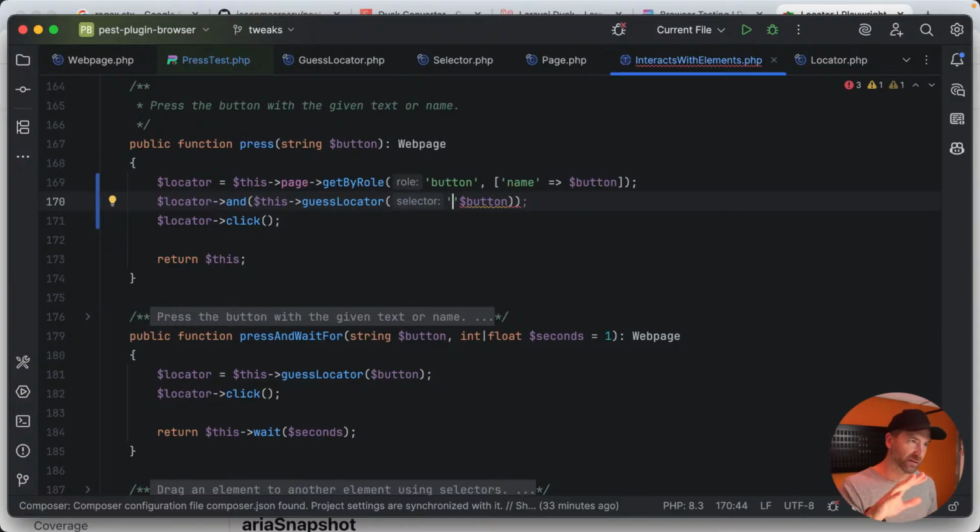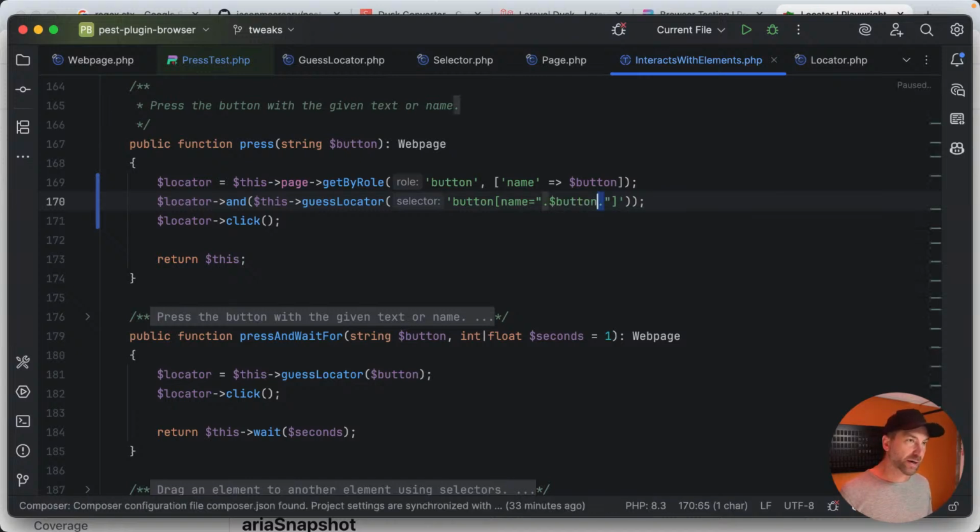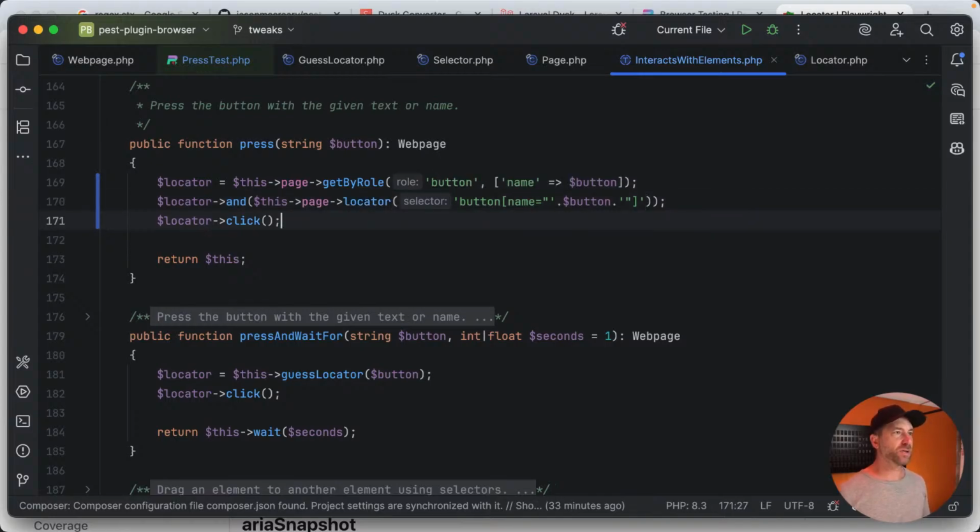We don't even want to use get locator, to be honest. But we would say something like button name equals, you know, our thing. And again, this isn't going to work right now because get locator is broken. So we'd have to say something like page locator, and here's our selector.